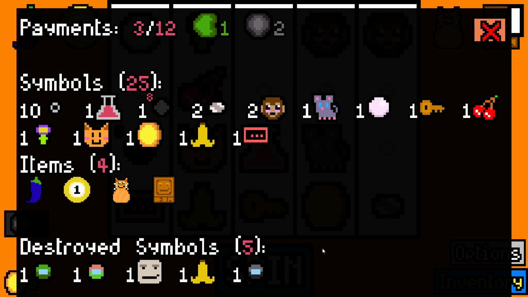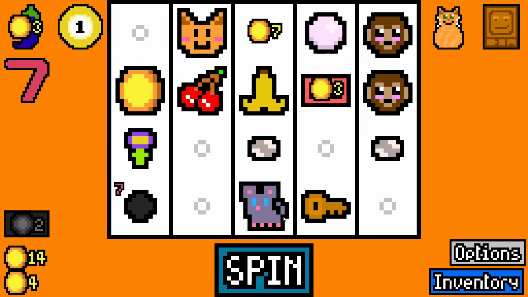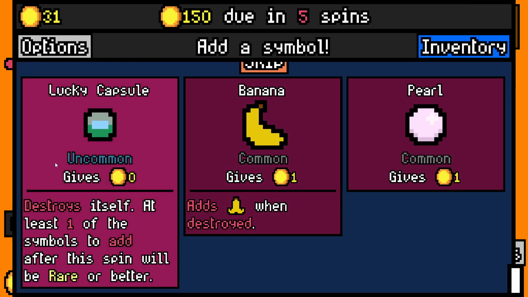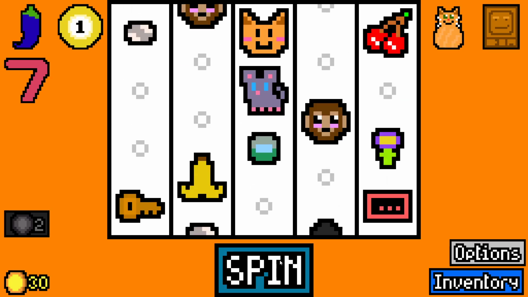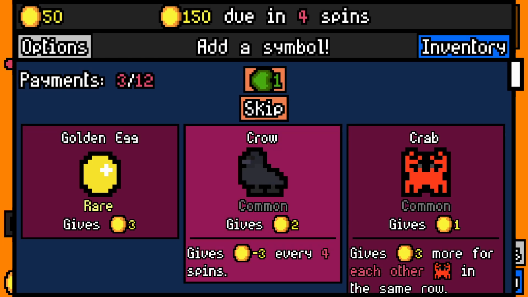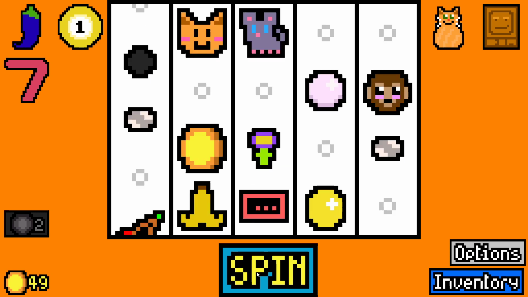What do we have in our inventory? I don't think we're in removal territory quite yet. But we have the wanted poster, and we have a banana peel. We got a monkey. Taking this seems like actually a good idea for now.